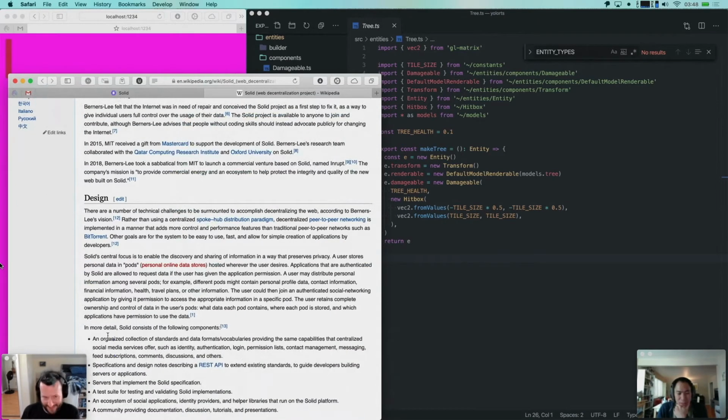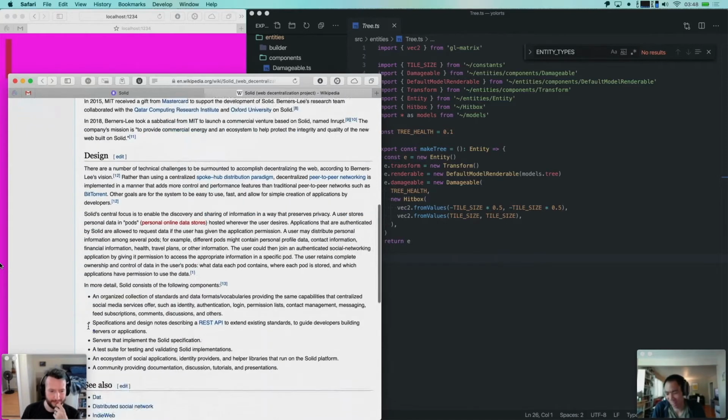Is it dead? I think it's dead on arrival is what it is, or it hasn't even arrived yet. It's like dead as they wheel it into the ambulance, you know. That's too bad. But I think it actually uses HTTP. I think it's more about giving you control over your data.